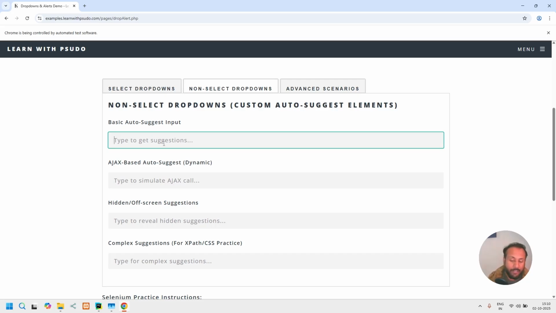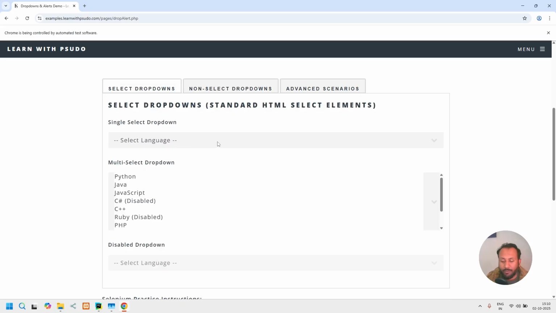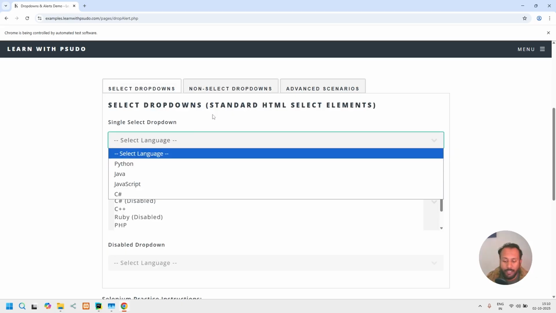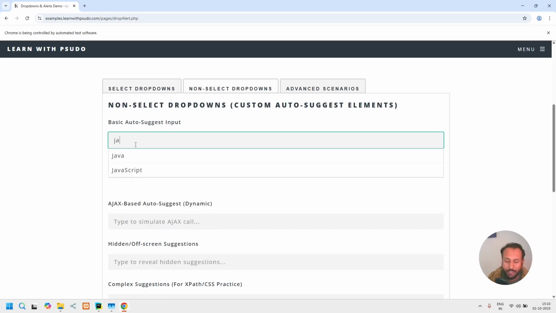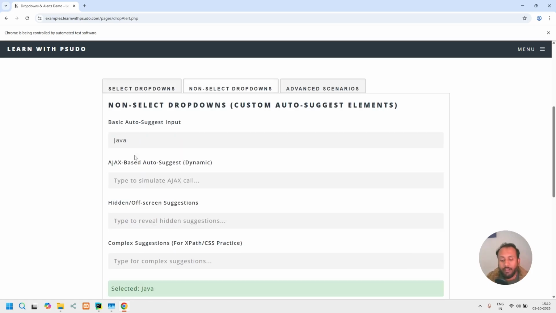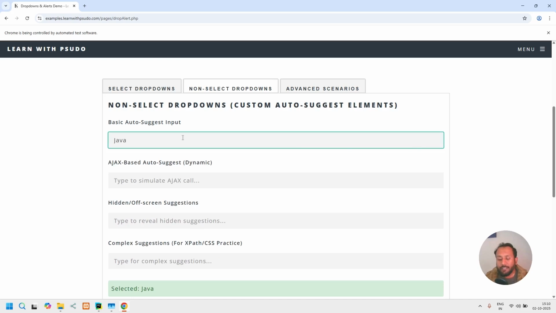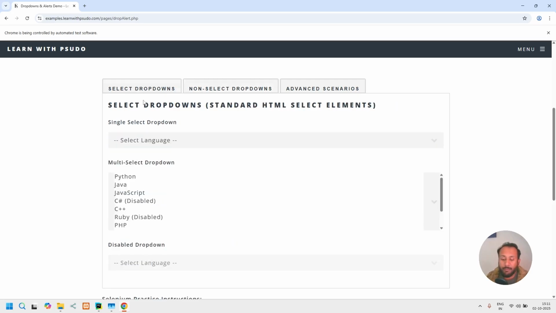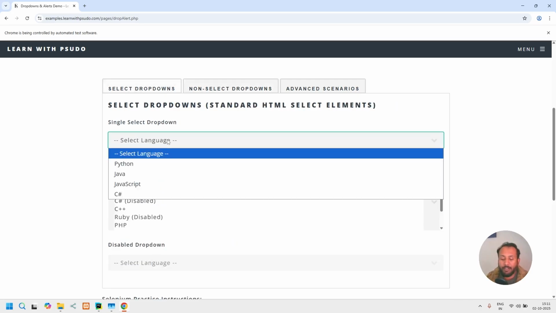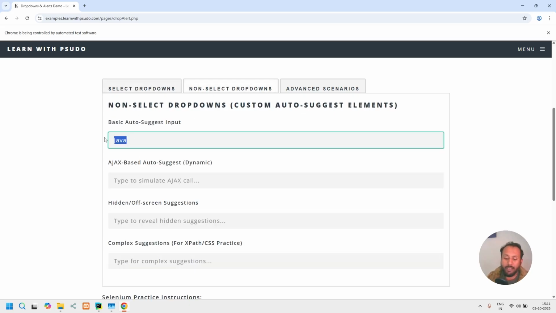So the difference is, in the select dropdown, if you click on it, you just get options to select. But here you have to type something to get an option generated. Okay, let's say I write Java, right? So the difference here is these options are already in my DOM. So they are already written on the page, but I'm not able to see them, which is similar to this option, but you get all the options listed here once you click on it. Here you have to write something to get a suggestive text generated, and you select that option based on whatever you have typed here. Okay.